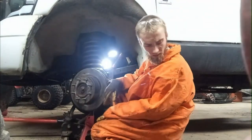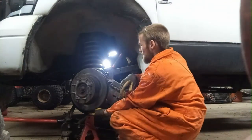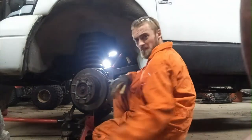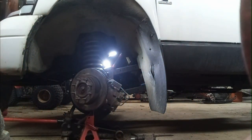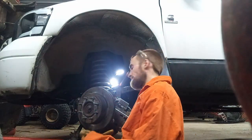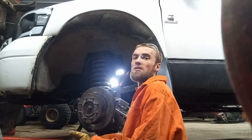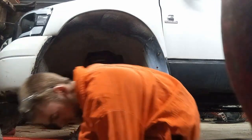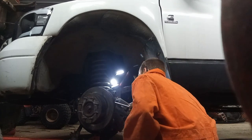I'm not sure what size this is, but I think I want to be able to fit an inch into the top one, so that's kind of going to suck. Okay, I don't really have the right size. Closest size I got is an inch and 1/16. It's off by a bit, but it does seem like it's going to work.